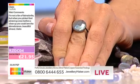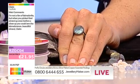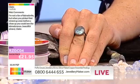Claire from Suffolk says, "I'm not a fan of labradorite, but when you pick that strand up, even before a close-up, you could see the labradorescence." Beautiful strand. That's from Claire. I'll pick another gem. I'll just pick a random one.